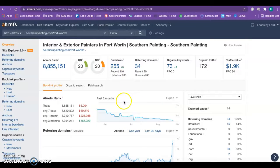Now, I put in one of your top competitors in the area, Southern Painting, and it looks like they've had 172 website views within the last 30 days, and my guess is that they've converted at least some of these to new customers. So a strategy that we tell our clients to use to get that same kind of influence and power as their competitors is to go in and get the same backlinks as they have and then keep adding on more and more. So you'll end up surpassing them while gaining more power to your site, more organic traffic, and of course, new customers will go along with that.